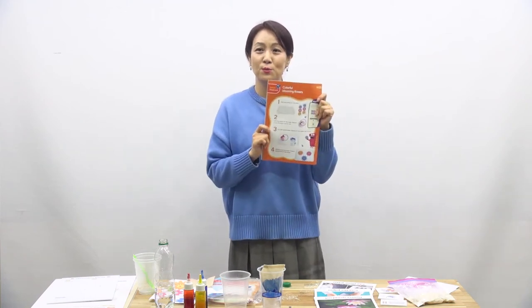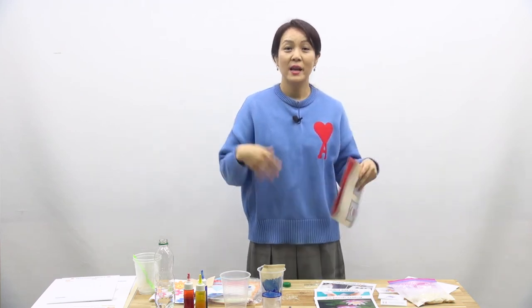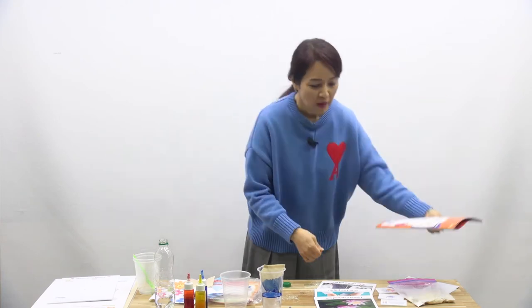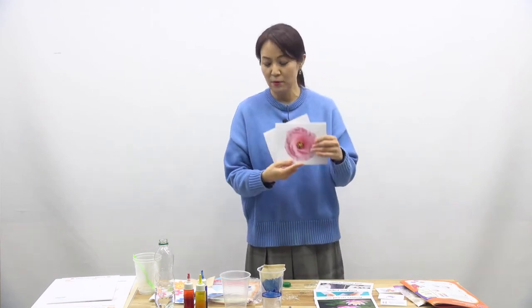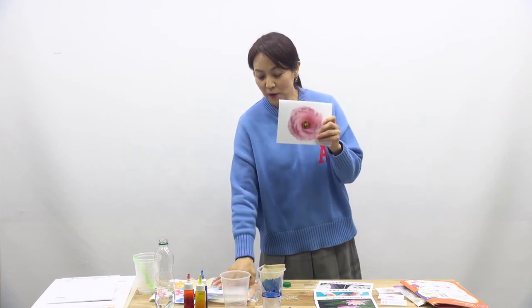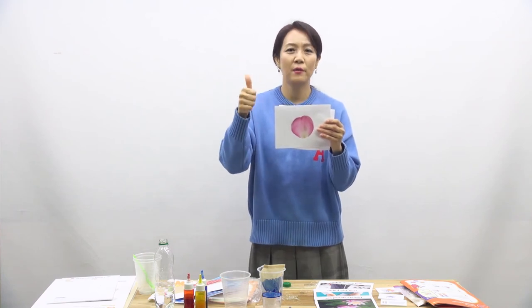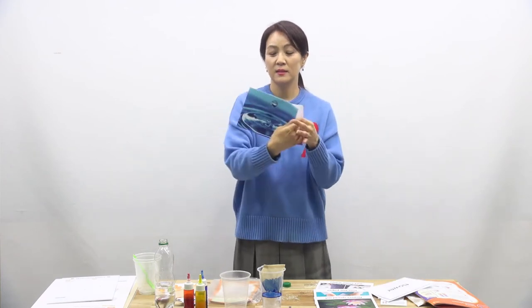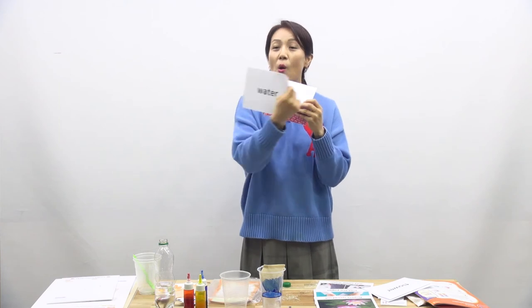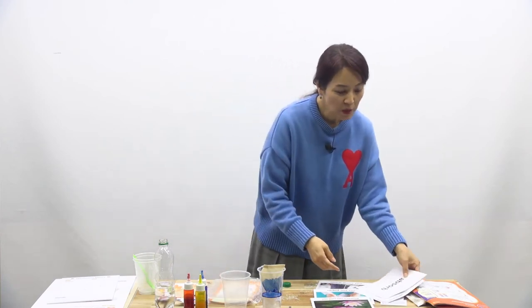Finally, let's move to the real experiments. And then students can do, and they can make their own observation, okay? Let's go. Before we go, you can review the words again. And what is that, everyone? Flower, good. How about the part of the flower? We call it petal, very good, petal. All the time, don't forget to repeat the words. Okay, how about water? Water, good. What is that? Absorb, good job.